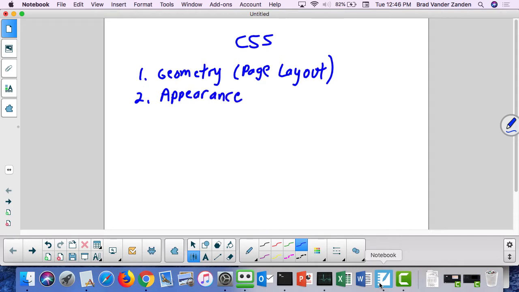So that is things like color, font family, font face like bold, underline, italics, font size, things like that. So these are the two main things that you're dealing with in CSS. Chapter 4 is mostly about appearance. Chapter 5 is geometry plus some other things like animations and this and that. CSS, in my opinion, does appearance really well. CSS has always struggled with geometry.